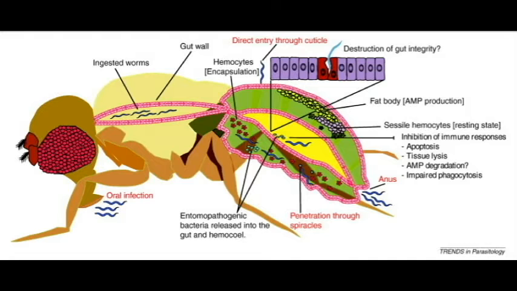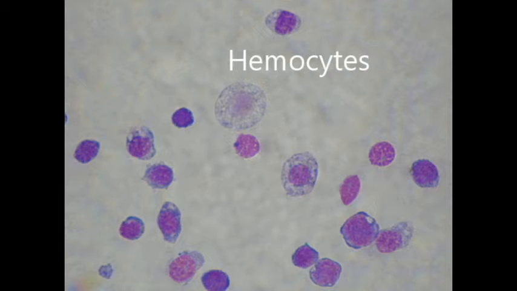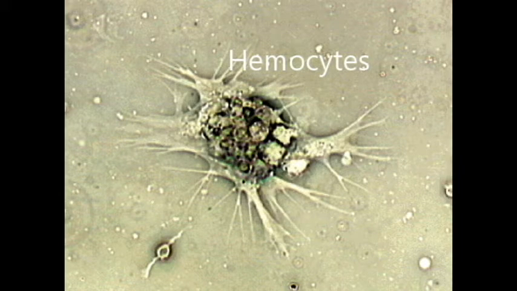This is when the internal defenses kick in. Hemocytes, which circulate throughout the insect in hemolymph, the insect's form of blood, use phagocytosis to digest bacteria or other foreign substances. Others can also signal to start the production of chemicals, which injure and kill the microbes and trap multicellular parasites. Other cells, as well as the hemocytes, can also secrete antimicrobial peptides when near a pathogen, which disrupt the cell membrane of bacteria.